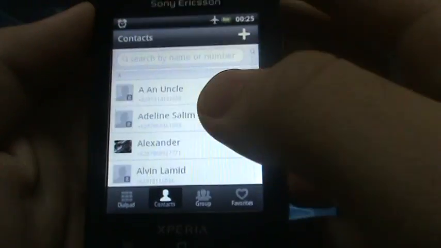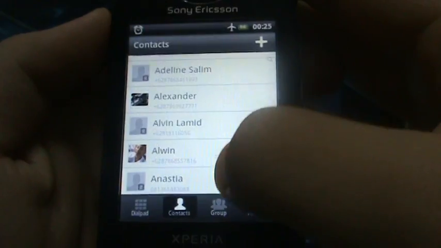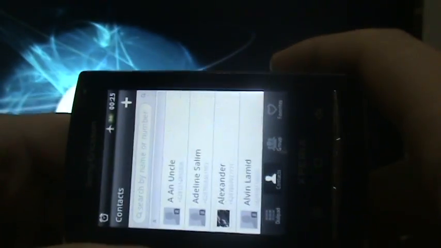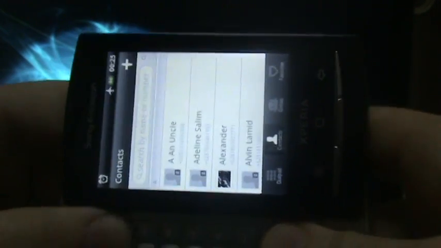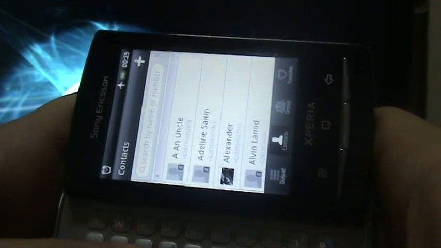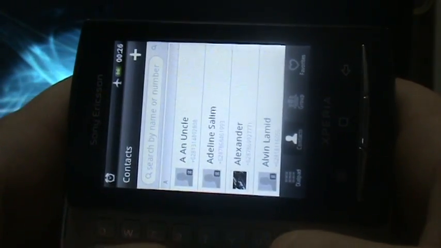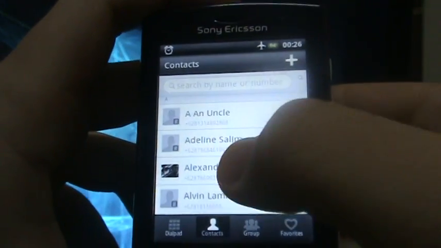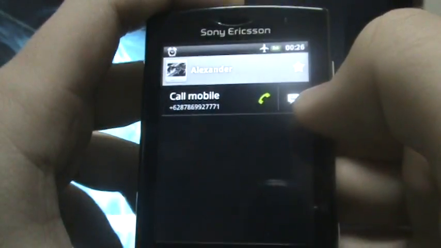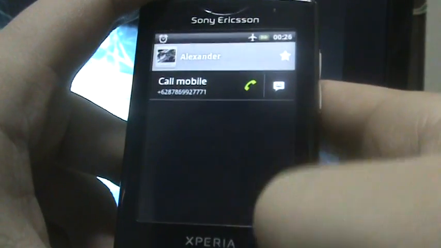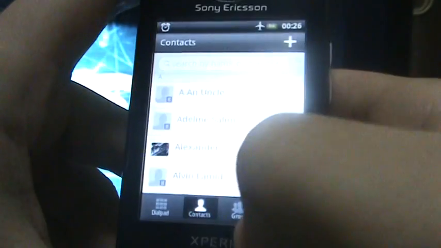There are still a few things that I have grievances about in Go Contacts, one of which is that there's no landscape mode, which is quite irritating because when I search contacts, I tend to use the hardware keyboard and it is locked on portrait. The second is it is not complete yet because, as you can see, it still uses the stock one for specific info regarding a contact.